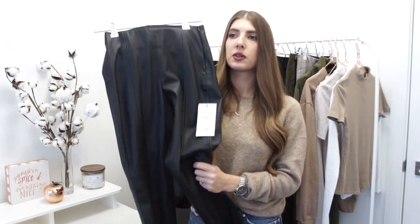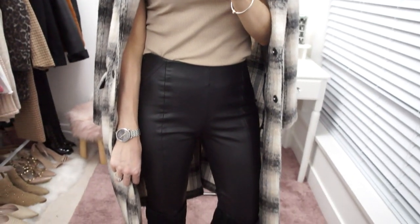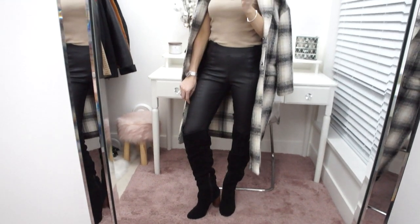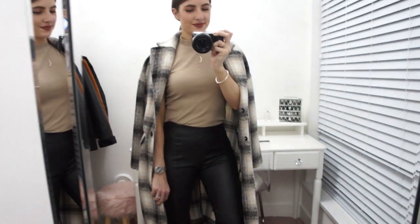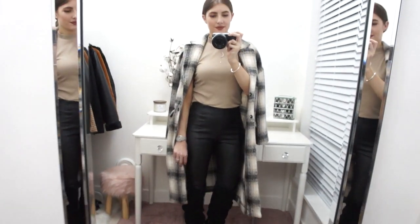The last pair of pants are these faux leather trousers. They're still a legging style look, but unlike my other faux leather leggings which are very thin material and form-fitted, these are a little bit heavier and more structured, which I really like — they look a lot dressier. They also have an elastic waistband, which is ideal. They have a raw hem at the bottom and a zipper as well, very similar to the faux suede leggings. They have a really high-end look and feel. They're very high-waisted so they're going to elongate your body, and it's a really great way to take part in the leather trend that we're seeing for the autumn season. This season they're doing all-over leather clothing — dresses, skirts, and pants — so it's not just the typical classic leather jacket.